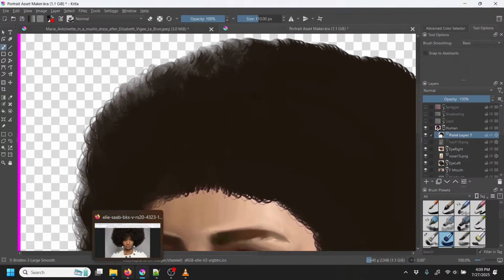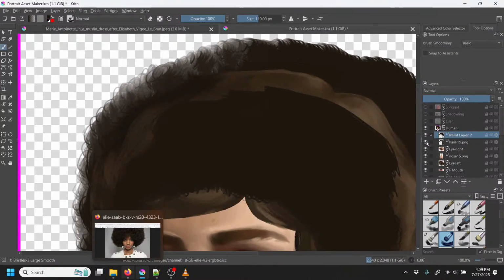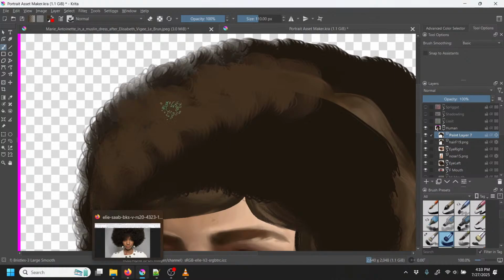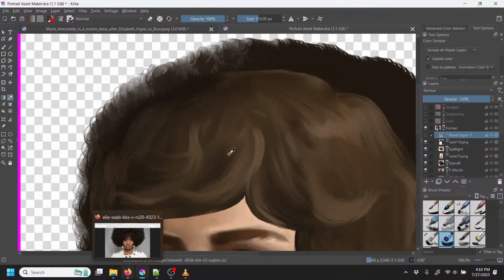Let's grab a somewhat lighter color and work on the texture some more. Grab sort of a more intermediate color.